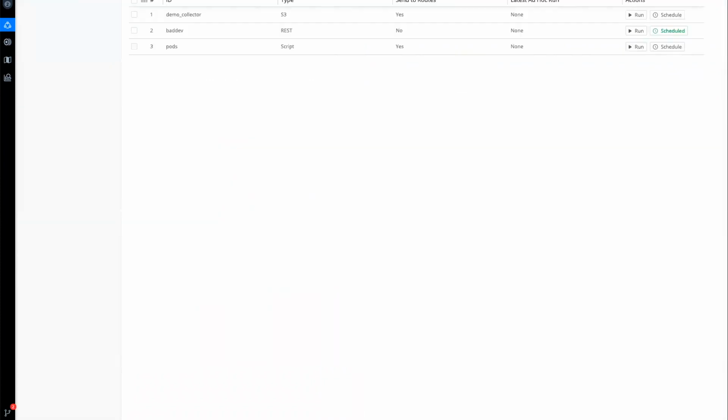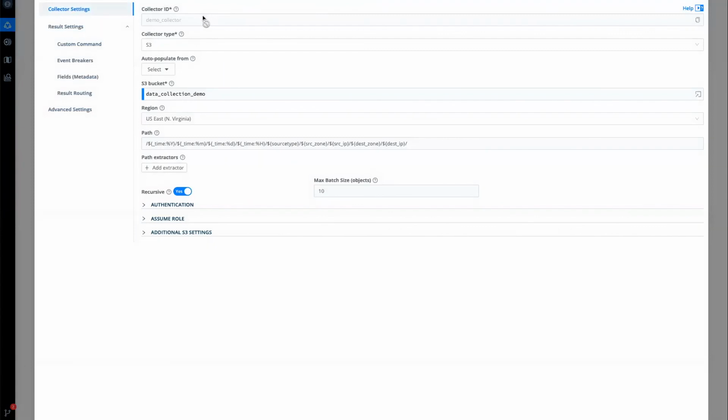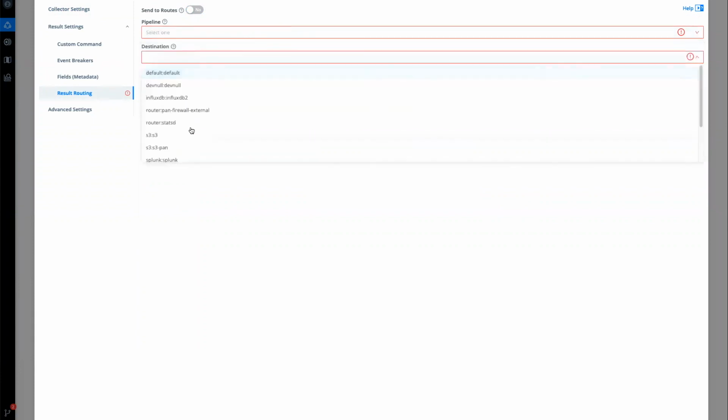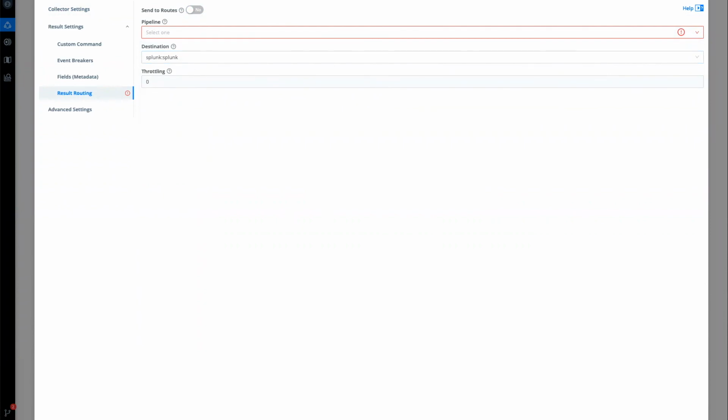Exactly. And this is useful for scenarios. I'll pick on Splunk, for instance. Let's say you cut your retention in Splunk down to 7 days for an index, just as a hypothetical example. If you were to replay data from 30 days ago, it would automatically expire that data and throw it away if you ran the collector. Well, that's not what we want to do. So in your result routing, you would have a specific pipeline to say, add this to a different index, so maybe a custom retention period for replayed data. And then you have the destination configured as something like Splunk. So this would be a great way of handling that type of scenario.